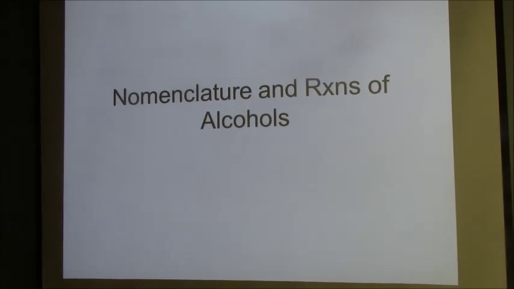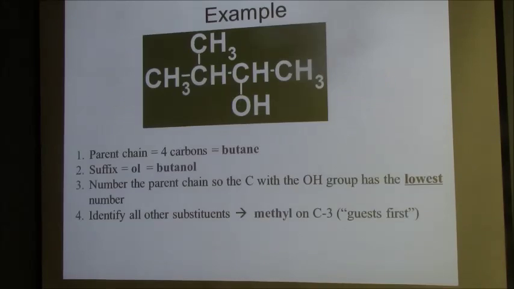Let's talk about how we name alcohols and then briefly discuss their reactions. So, alcohols can just be thought of as another functional group. They're just another substituent that you need to include in the name of your molecule. The suffix changes to -ol, because when you have an OH group, that changes the suffix.